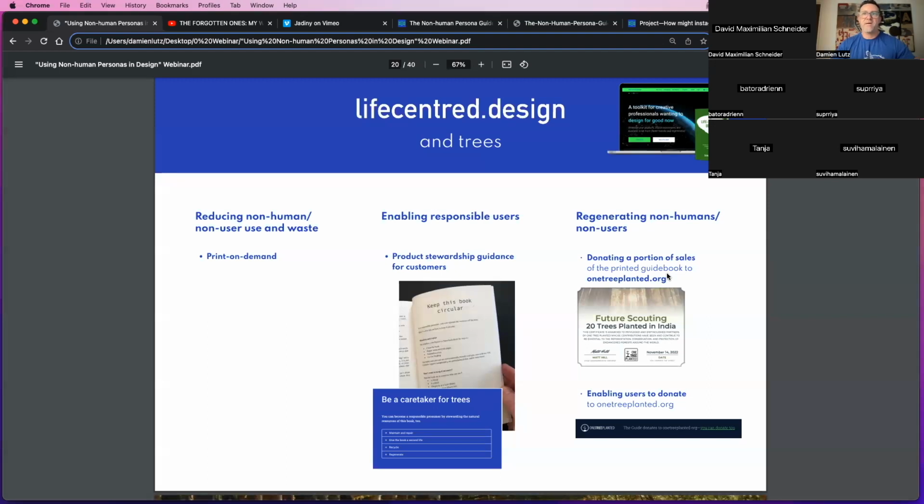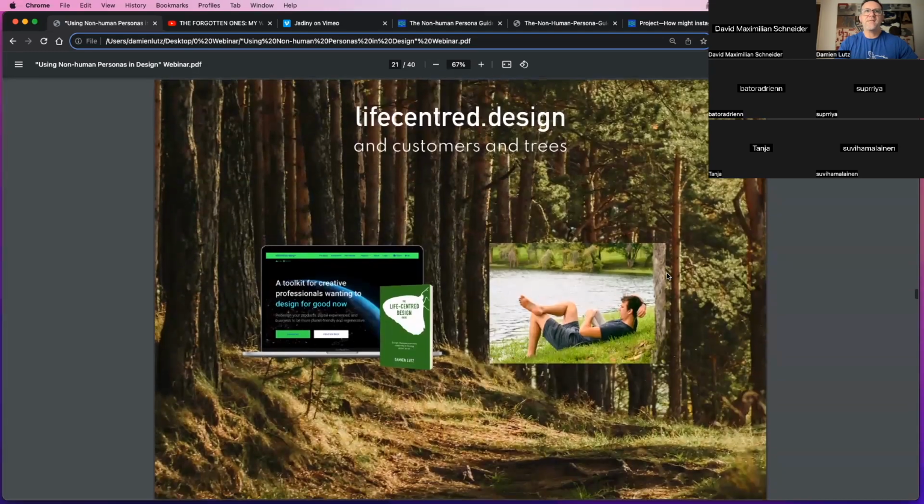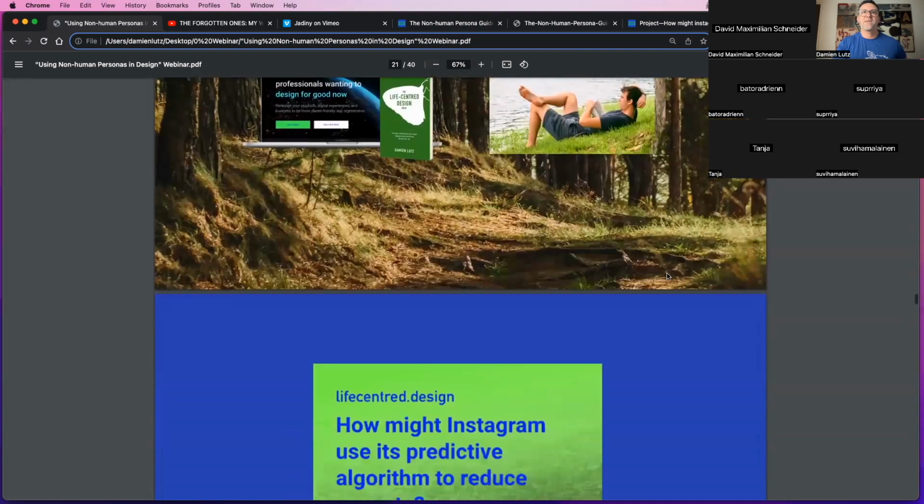And then I also enable users to donate. So there's a link, there's a bit of promotion about this one tree planted, and there's a link there to donate. So some really simple little things. But if you imagine that this was multiplied by the millions of websites or little businesses, it could compound to a much greater impact. And it has this effect where you're starting to connect people, like businesses, with the users and the parts of nature that make this connection actually able to be experienced.